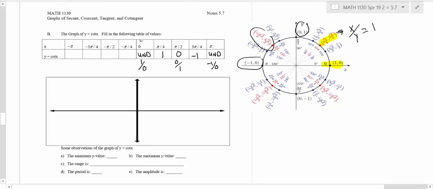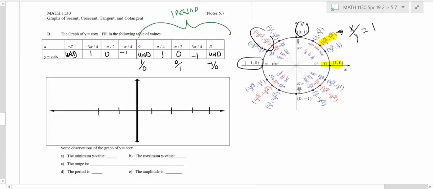That would be the definition of one period right there. And then it just follows this way. By the same logic, you could figure these out. I'm just going backwards: undefined, negative 1, 0, 1, back to undefined. You can crunch them out individually, but that's what you would get. And then let's set up the graph.